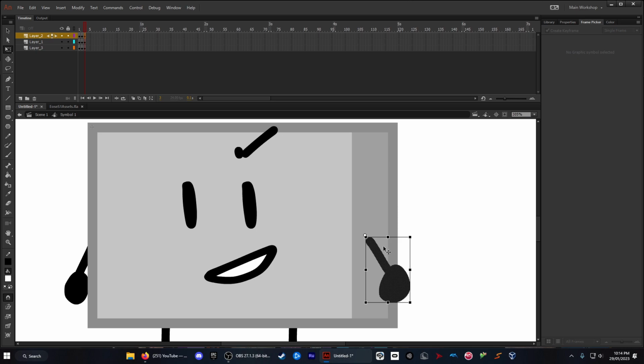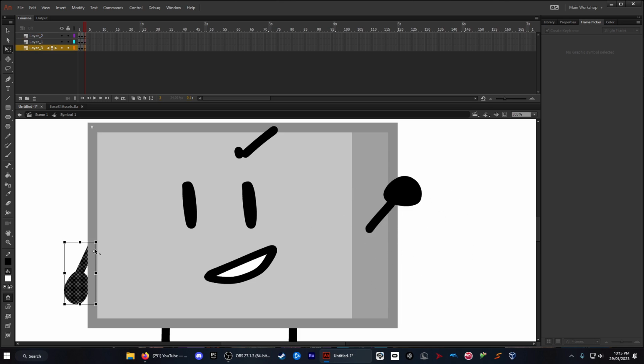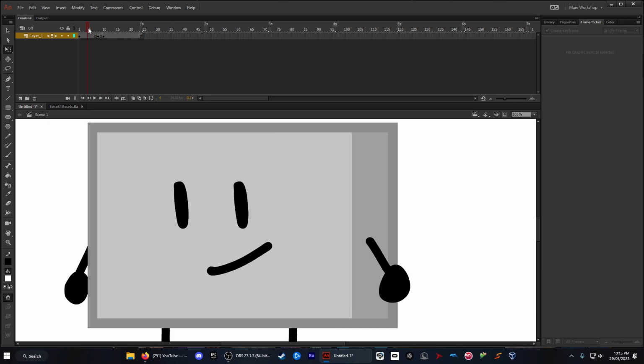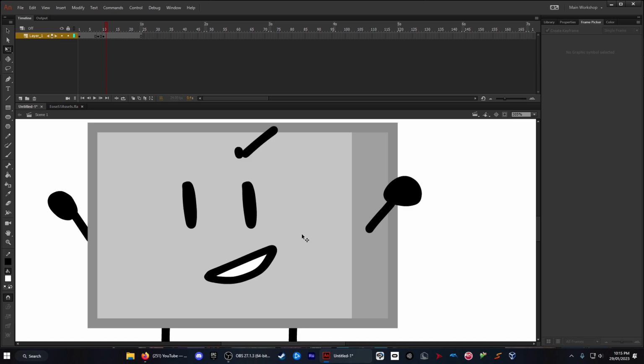Just put the pivot point here, this rotating point, and then you can move his arms up. Obviously this looks really bad. What I do is I just draw new arms, but this is a lazy technique if you're lazy. So there you go. And now, check this out. He moves his arms up, but you can notice it's a bit stiff. He just kind of moves his arms up.